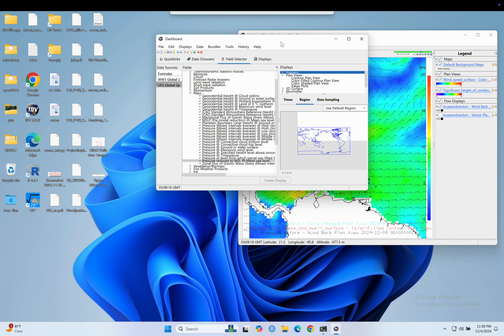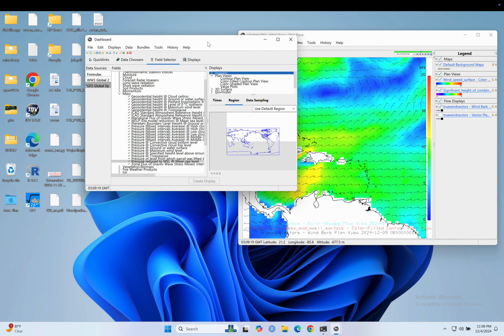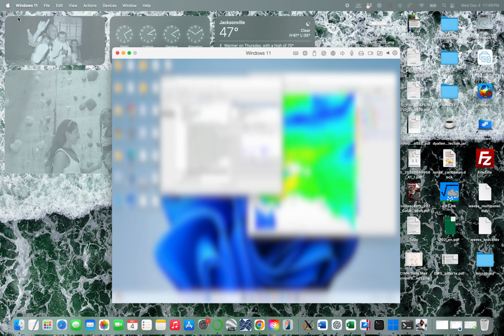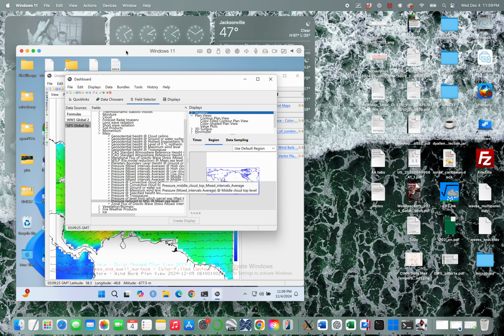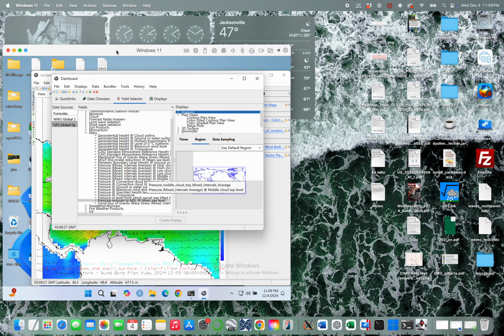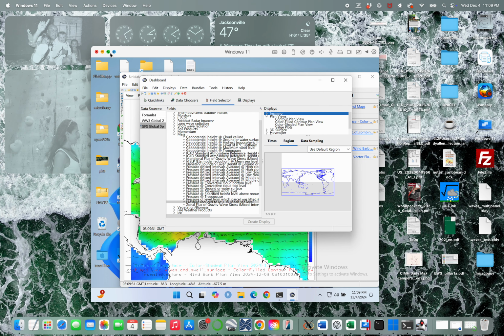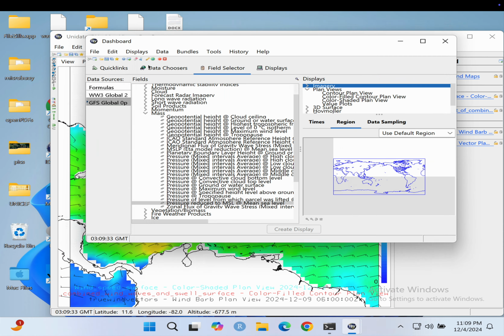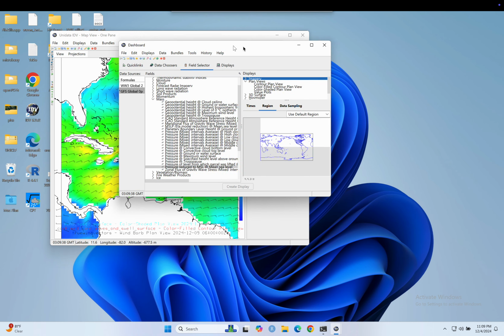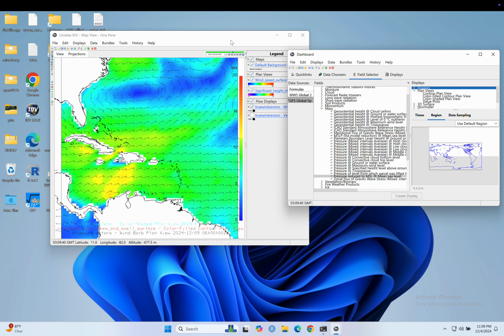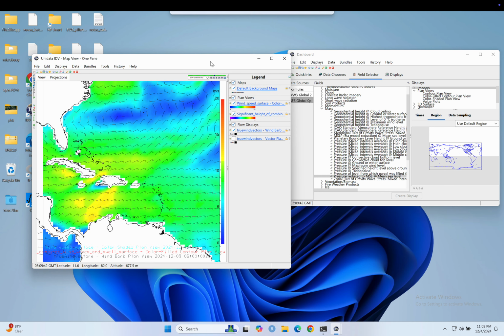Where did it save? I'm using a Windows emulator, so I'm wondering if it saved somewhere else. I don't know where it saved it. Anyway. Oop, there we go. It saved it somewhere. I should be more careful when I start saving this stuff.